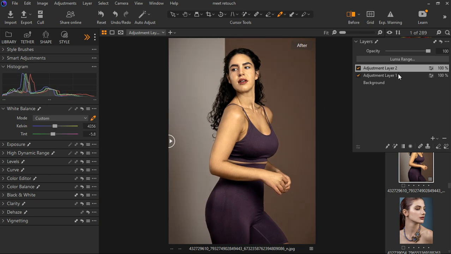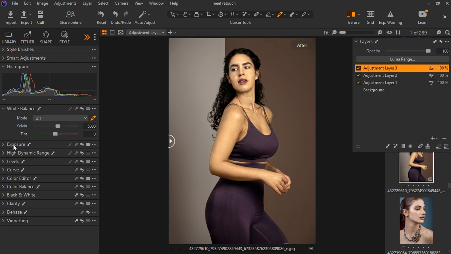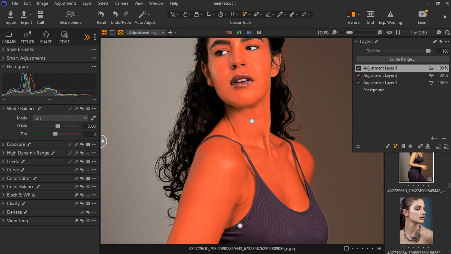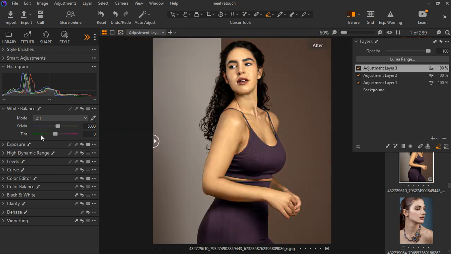All right, so this looks amazing. Now I'm going to grab another empty adjustment layer, and let's grab the magic brush tool, and I'm going to select the skin tones. I want to make all even. So hit M and make sure all the skin tones are selected. You can as well use the brush tool and remove it from the places you don't want. So I'm going to remove it from this side and the lips and the eyes, just like that, and these other highs as well.